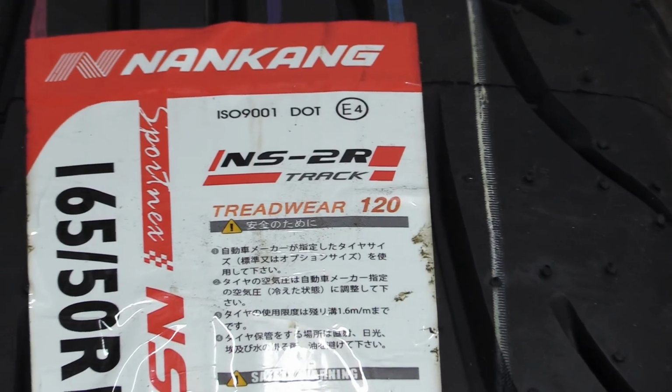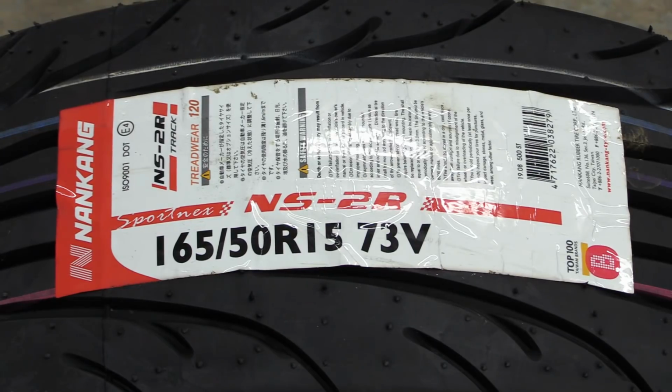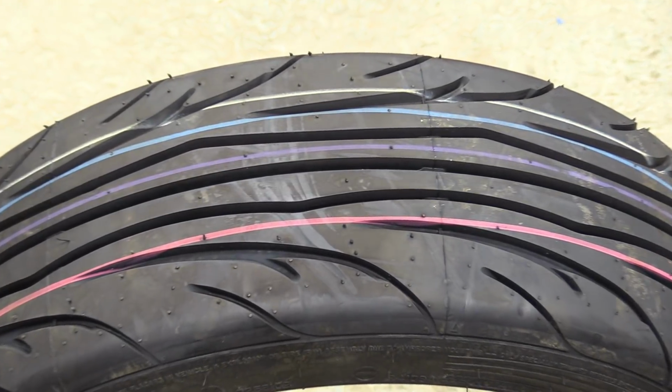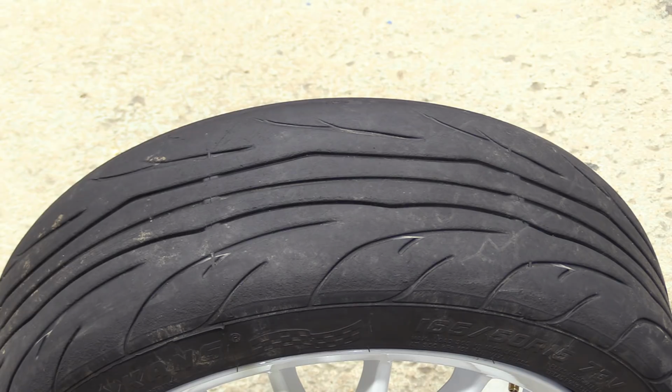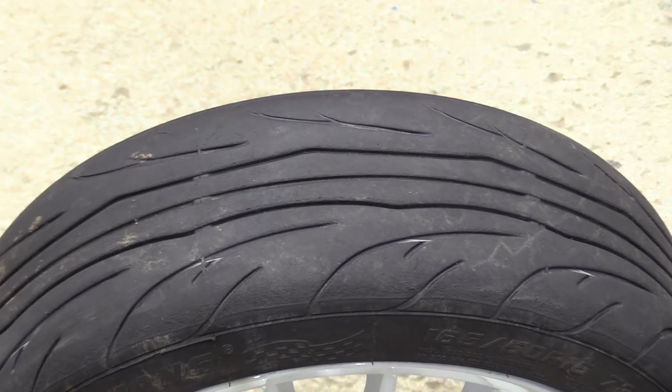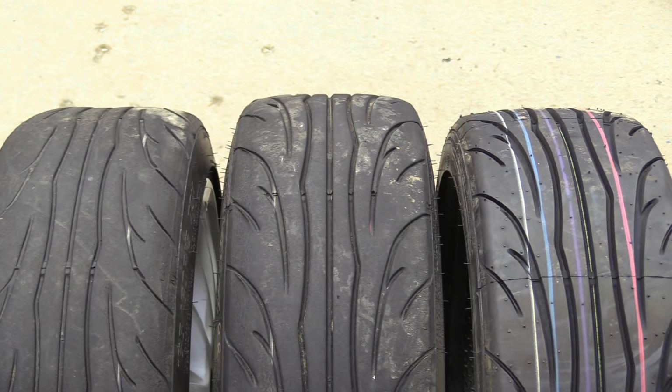We didn't really know what to expect from the Nankangs because neither of us have used them before, but actually, for a budget road legal race tyre, these NS2Rs have been a bit of a revelation. For a fairly sticky track day stroke race tyre, they really have been very good, offering oodles of grip and being predictable when they do break traction. This set has done every lap of every race and test session except for the very wet final race at Croft. As they wear, they keep getting better, so there's life in this original set yet.